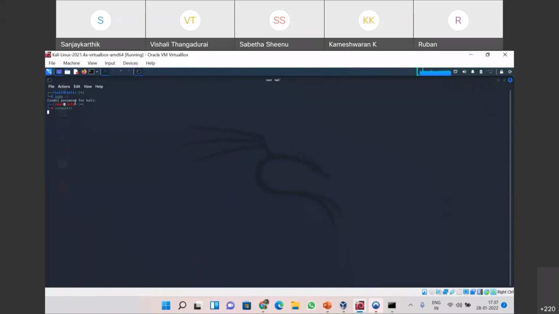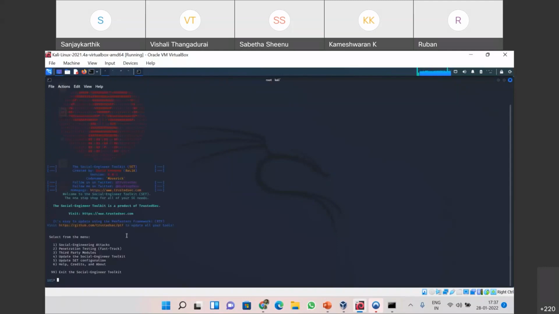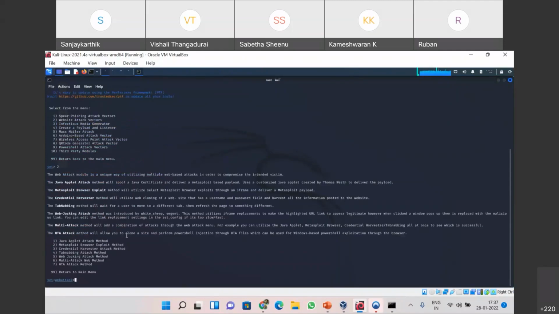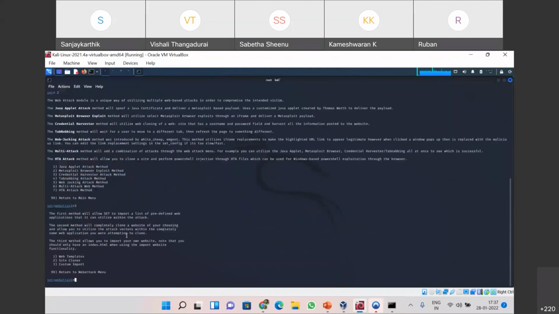After entering that, it will show the social engineering attack menu. For now, I'm entering one. Yes, we are doing a social engineering attack. Then website attack vector. Yes, website attack vector. Third, credential harvesting attack method. Here, website cloner.